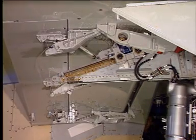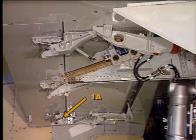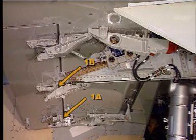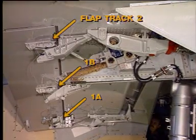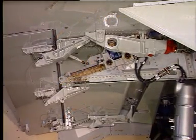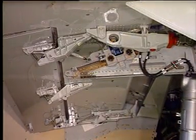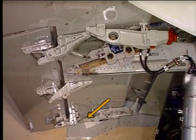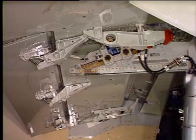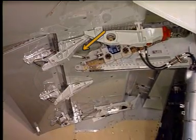The inboard tab is attached to the rear spar of the flap at hinge 1A, hinge 1B, and at flap track 2. When the flaps move, the tabs are operated by a linkage connected from the shroud box assembly to the hinge 1A tab attachment bracket. The roller carriages of the tracks 2 to the tab attachment brackets.